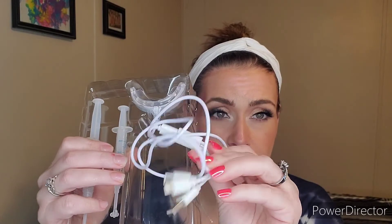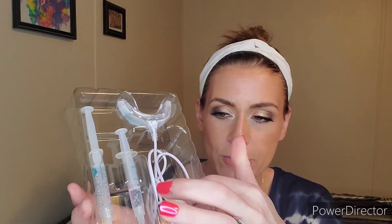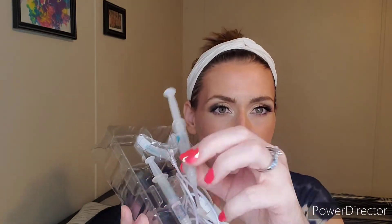I'll show you what all came with the Mobile White kit. You have the mouth guard here — it fits your top and bottom. The cord is attached and there are three USB ports. There were three milliliters of the whitening gel included. I believe you use about 0.5 milliliters per treatment, so I have about one and a half treatments remaining.